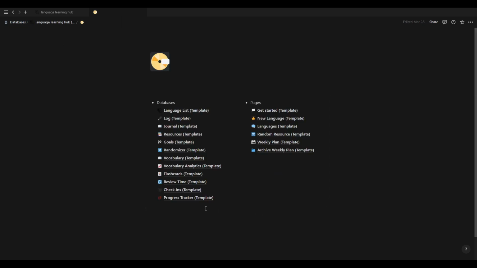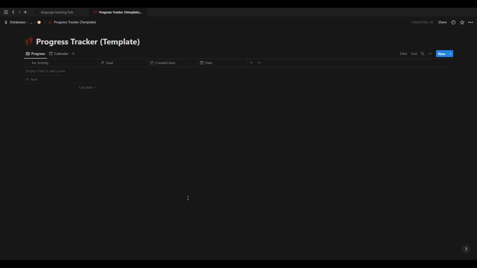Then we have the progress tracker. I already mentioned in my last video that I like to have a progress tracker. So for a goal, it can be, I don't know, finish the Genki 1 book. Then you have chapters 1 to, I don't know, how many chapters Genki has. I don't know at the moment.